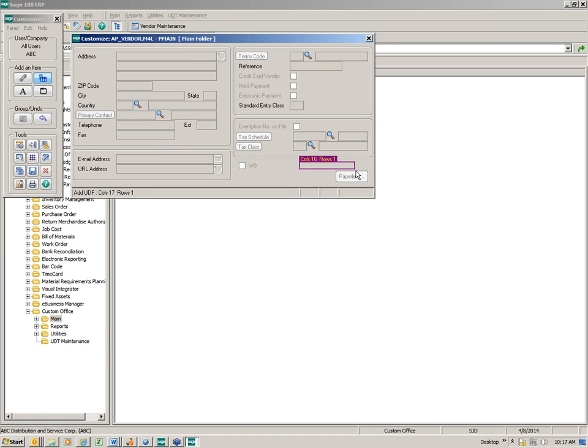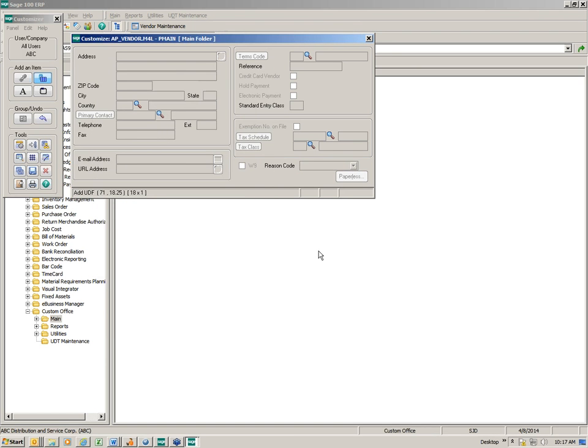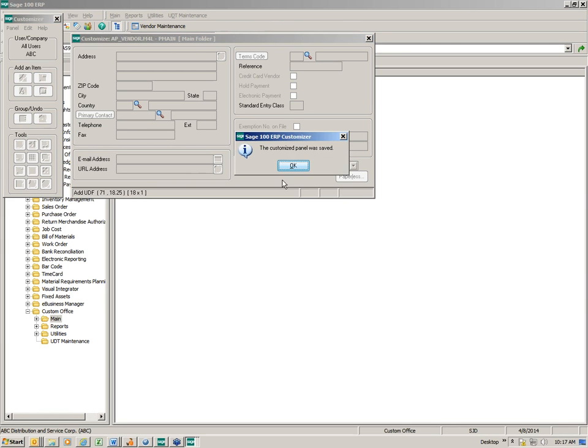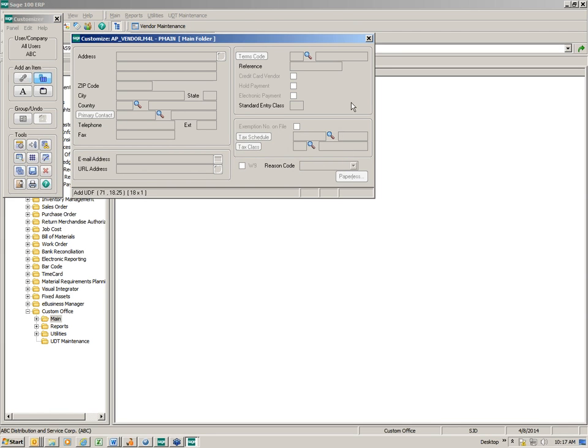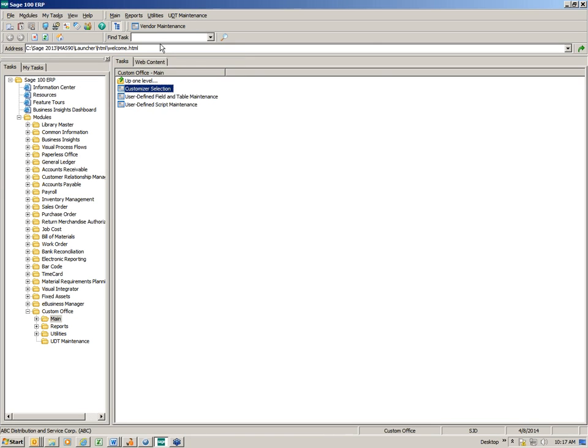Okay. Now I'm going to create my other field, and I'm going to click over here for my reason code. Give myself a little space. And choose my reason code. So now I have my W-9 box and my reason code box. Okay? These are a little tight. Normally I'd probably maneuver them a little bit, but today we're just going to go ahead and go with it. So I'm going to save what I've done. It tells me that the panel was saved. And now I'm going to exit out of here. Now, I could leave this open if I wanted to and go check my panel, but I think I'm going to be happy with where I put it.